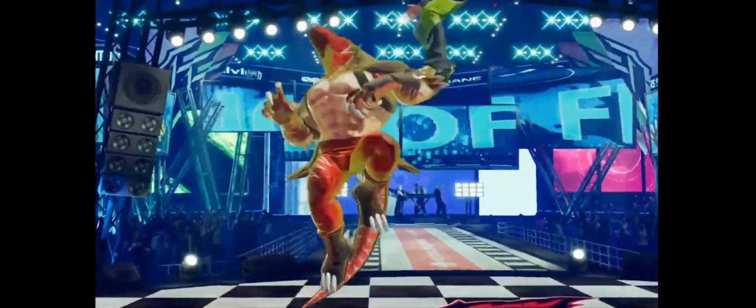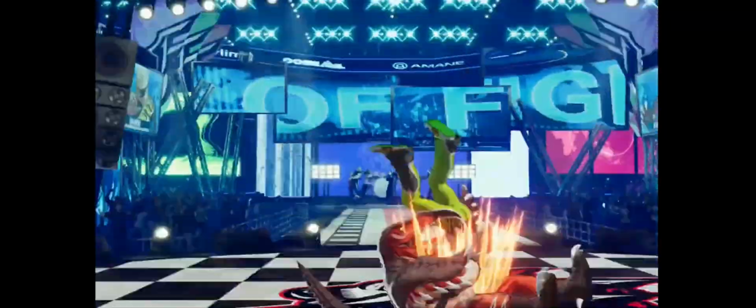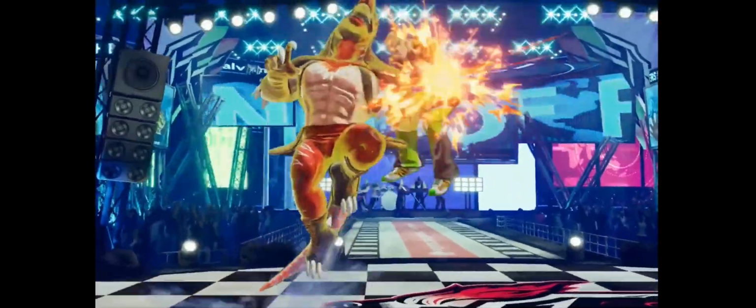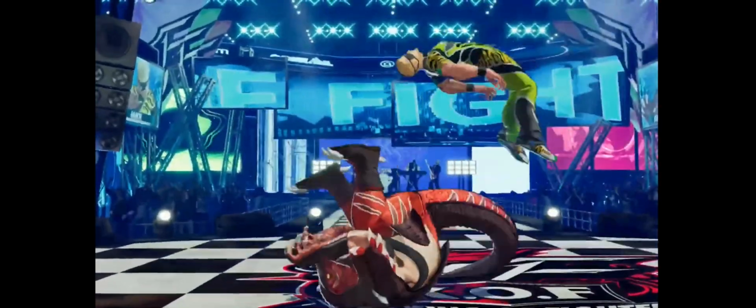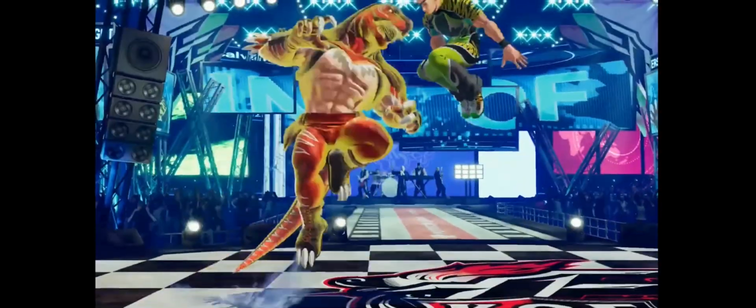But now that he has a new anti-air special, he can threaten the airspace instead of camping on the ground, and it probably does more damage than crouching C. And because you can use EX moves outside of max mode, this makes this move even better.